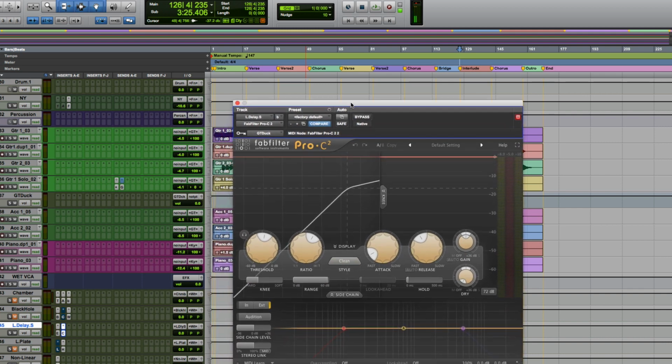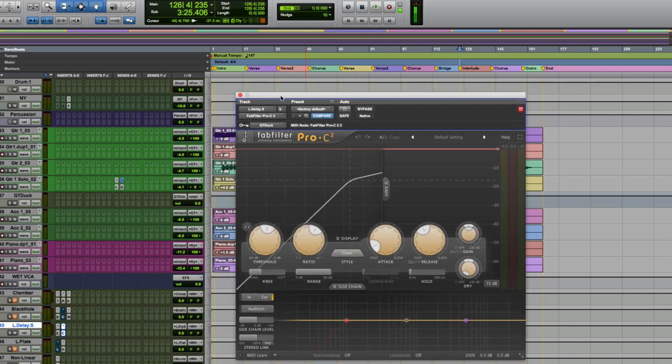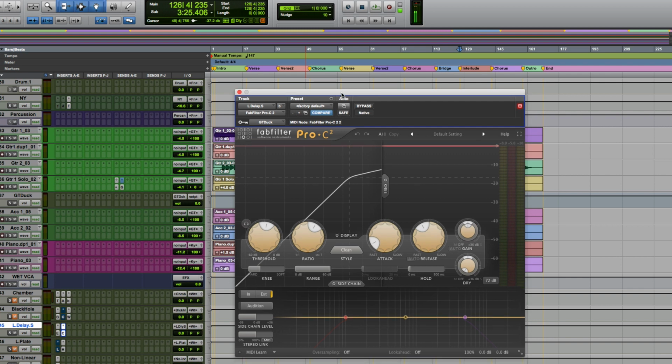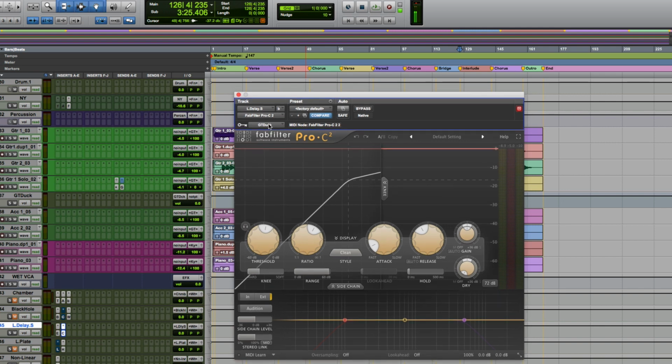So after Echo Boy, we've added a compressor. In this case, it's FabFilter's Pro-C 2. But again, any compressor will do the job. And the key here is that we're using the key input. In this case, we have a bus also sent from the guitar solo so that we can sidechain compress or sidechain duck the echo return.